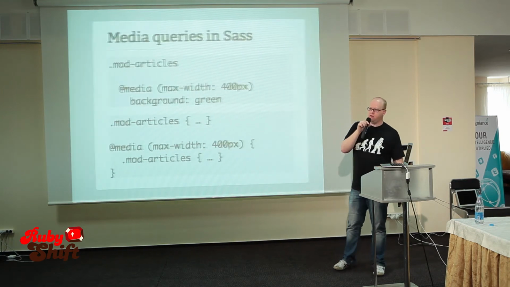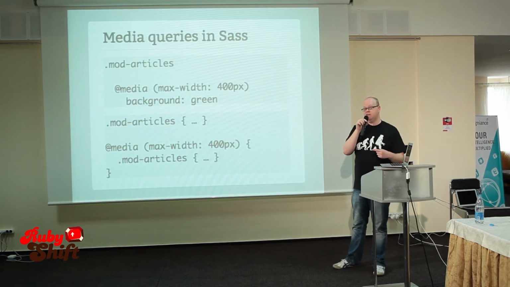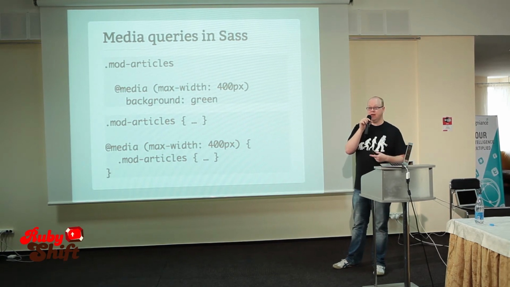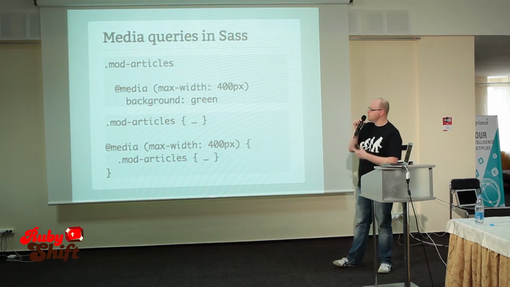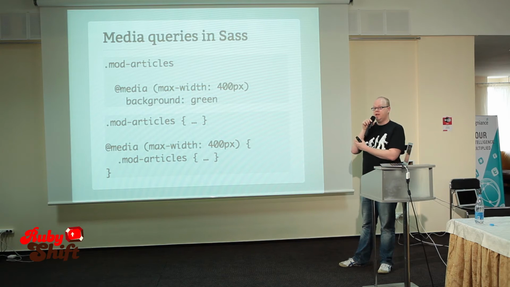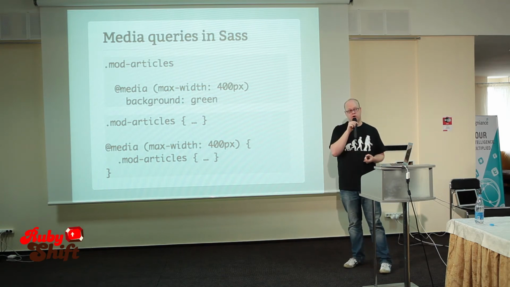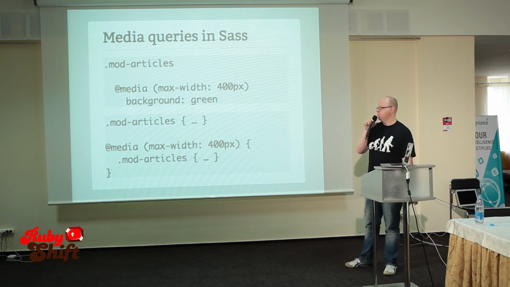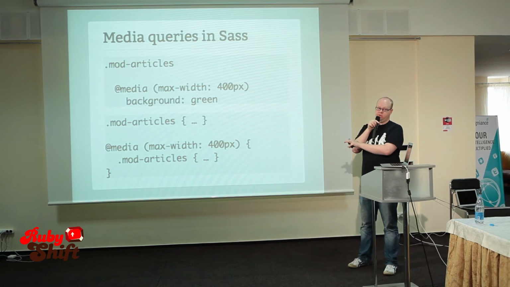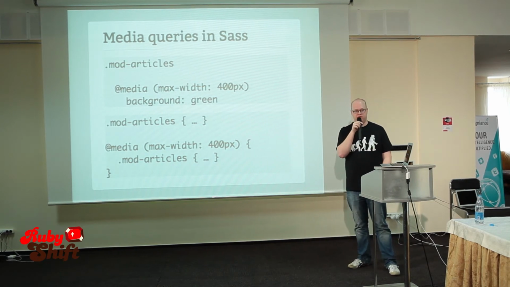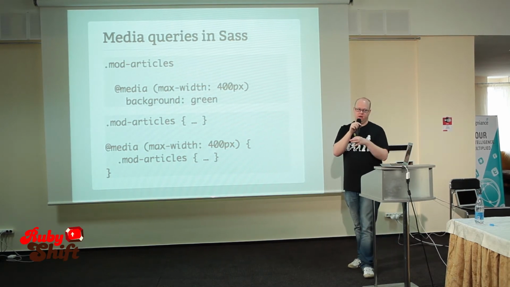For that, we can use the power of Sass. We can actually nest media queries inside a class name, like I did here. Turn the background green if the screen is smaller than 400 pixels. Screen width is smaller than 400 pixels. You can nest it in there, and as you see, Sass will just take that apart and write valid CSS code based on that Sass. Keeps things tidy, and in the end it's just CSS. It works perfectly fine.